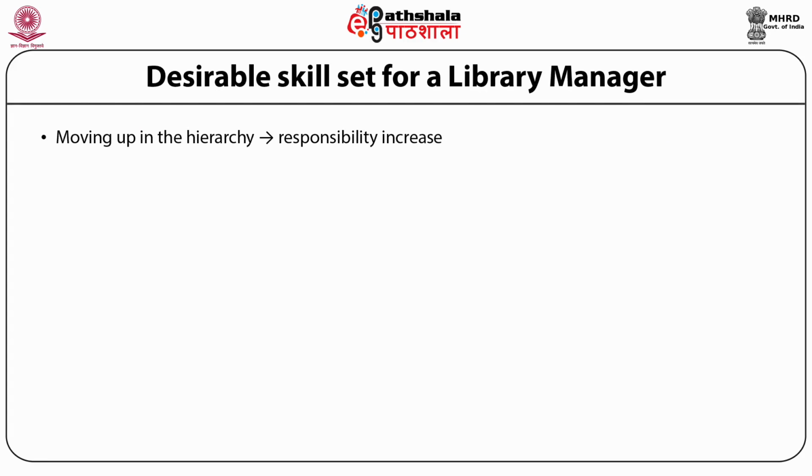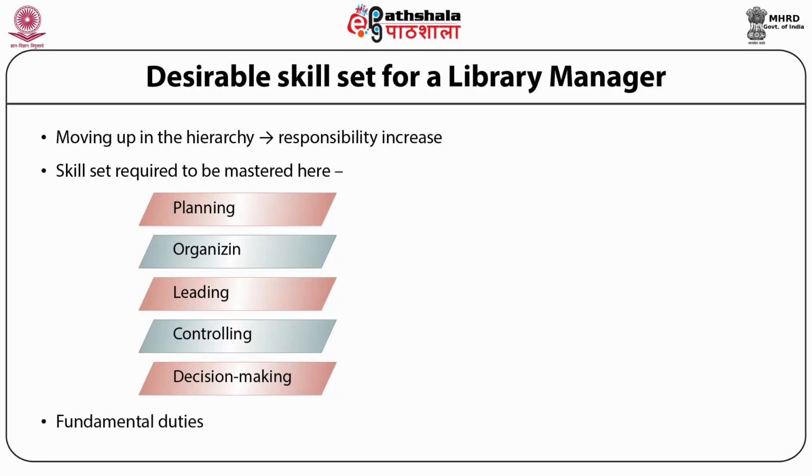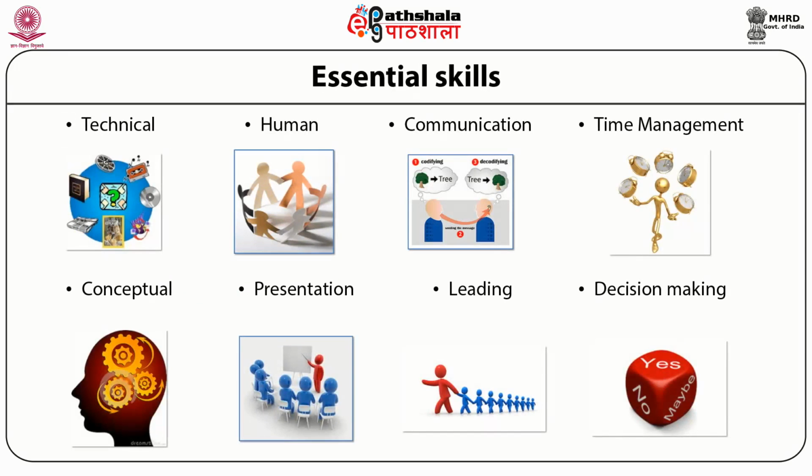The fundamental duties of library managers, such as planning, organizing, leading, controlling, and decision-making, are the skills required to be mastered. In order to exercise these functions, one has also to keep in mind the type of job, the size of the organization, the skills and experiences of the people one works with, and the time available at his or her disposal to do these management functions. Let us now take a look at these essential skills in a bit of detail.